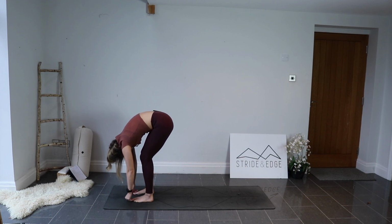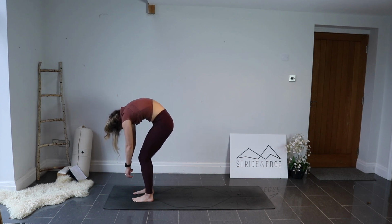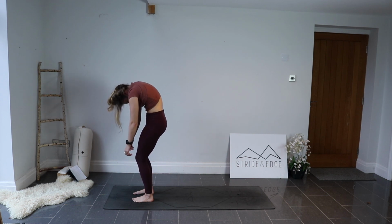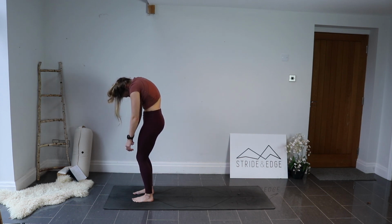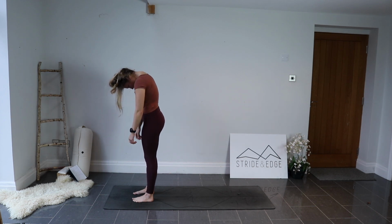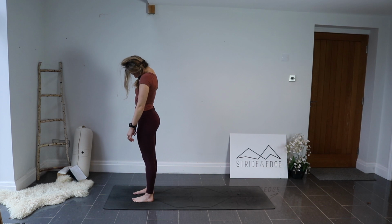So slowly start to feel like each vertebrae of the spine from the base, all the way from your sit bones, is starting to roll up and lengthen. Nice and slowly. This is just finding that perfect alignment in our back. The arms are heavy, the neck is still heavy, and then eventually we can bring the head all the way up.